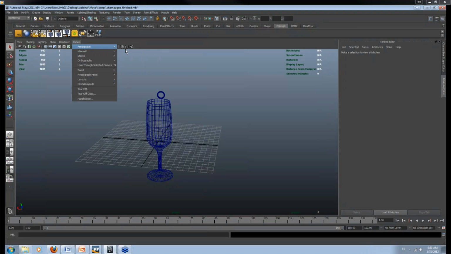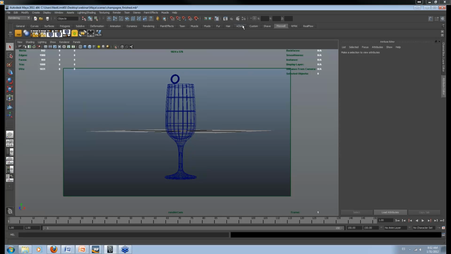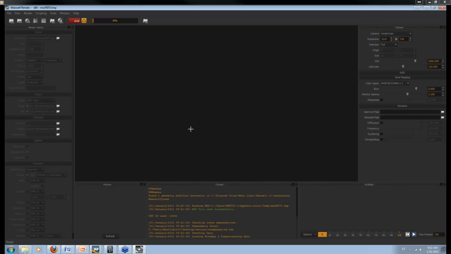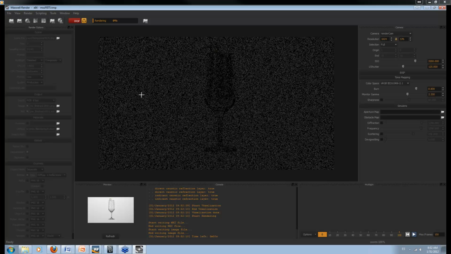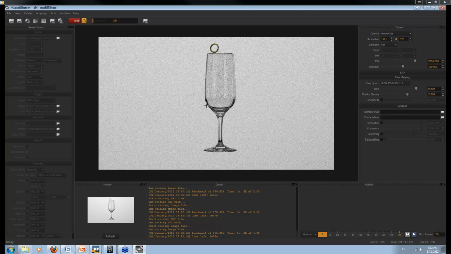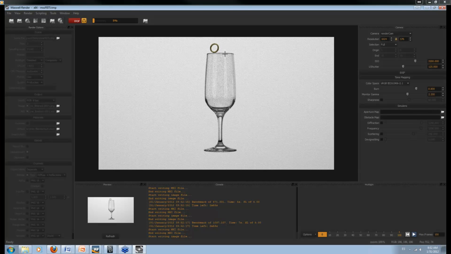Exactly. So let me take a look through the Maxwell RenderCam that I previously created. And if we launch a render here, we pretty much will have what we see. Once again, those high contrast areas are going to be crucial to define this profile.